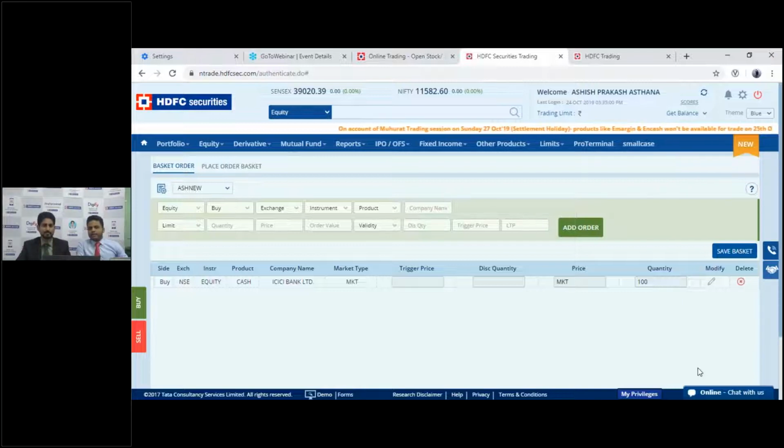And again, the most important feature of the basket order is that it will save a lot of time for you. Let's suppose many of our clients are working clients, they work from 9 to 5, they cannot give so much time during market hours, they cannot place a lot of orders. So what they can do, after market hours, they can create a basket, prepare the entire set of orders they want to place on the next day, and next day they just have to click on the submit button. So this is the main feature of a basket order. Again, there are multiple features, multiple benefits of it. For many other reasons also the client can use it, but this is one of the main features for which the client should use it. Right.